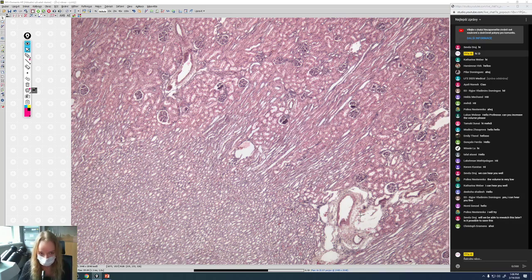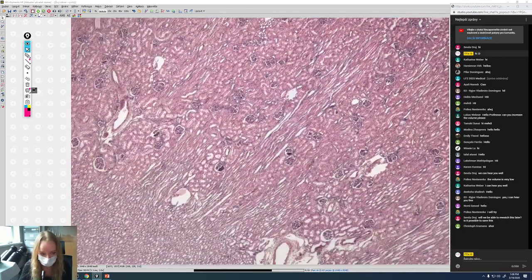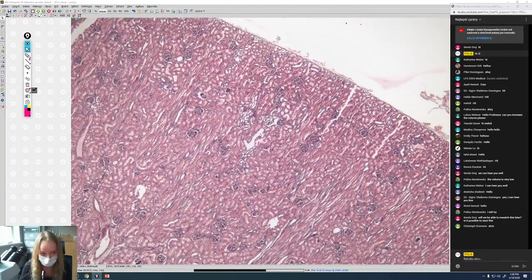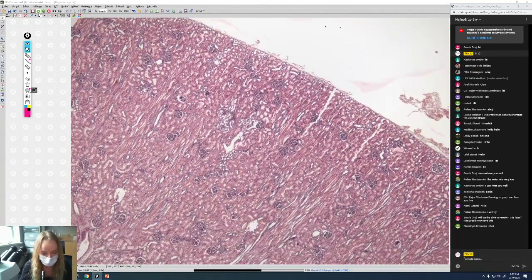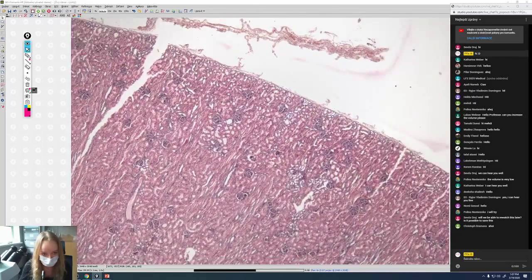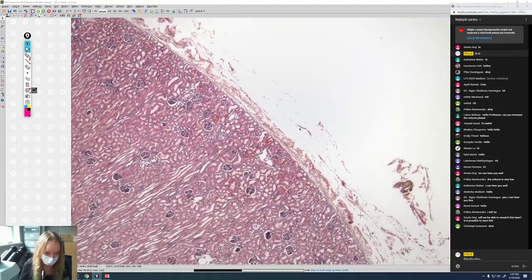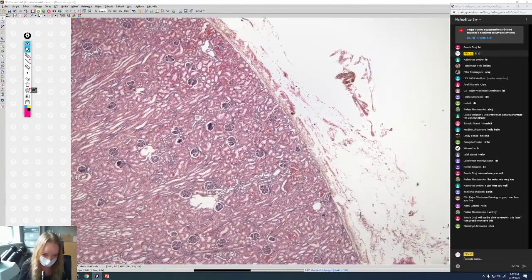Okay, so now we're looking at the slide. This is the kidney. And we have some cortex, medulla here. We're going to describe it later. But what surrounds the whole kidney is a capsule. So on one side you can see a capsule right here. I'm going to write it, the renal capsule. It's somehow like this.